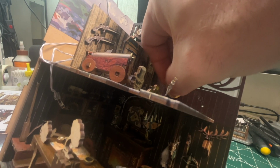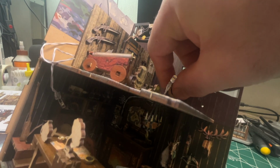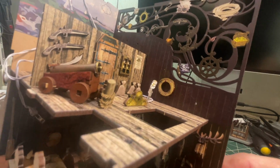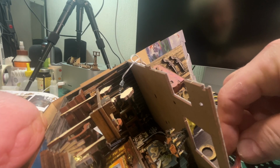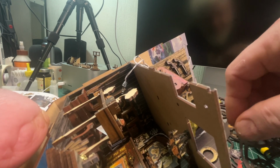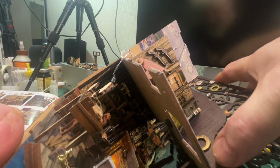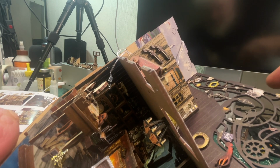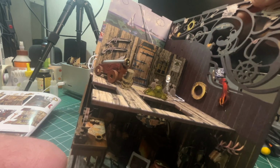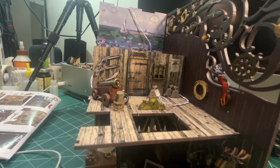Then we're adding some components onto the wall, which is a life ring and an octopus, and there's markings on the wall for those. Let's just add in the octopus. Sorry about the angle, it's not the best. You'll see it in a second. There you go, that's what that looks like. Again, still using super glue for all these components. So yeah, just constantly building up the interest level on this floor.